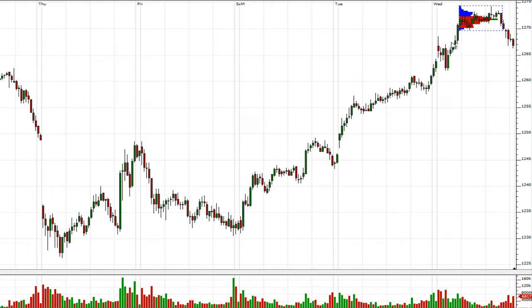Why? Because here we're looking at it as resistance, but in the context of an uptrend. Before, when we were looking at the high volume area in the previous example, it was in the context of a downtrend. And so when we came back to test it from below, it was a downtrending move, so we expected heavy resistance there and a push down. Here it's in the context of an uptrend. So logically speaking, we would be expecting this to test it, maybe have a little reaction down, but overall we would expect to push through this to the upside. So we would not be looking at this as a very important resistance area.